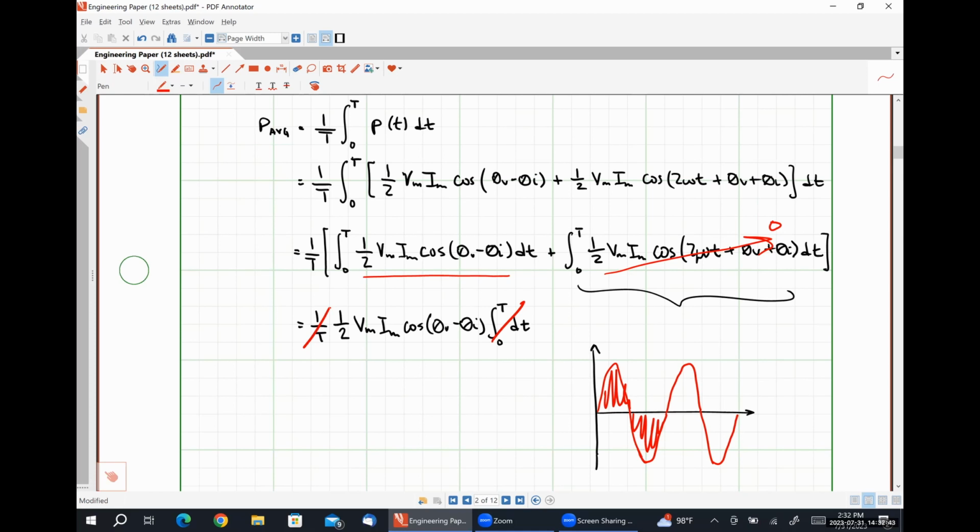So we have mathematically shown that the average value for our instantaneous power is simply the DC portion, in a more mathematically rigorous way. Okay. This agrees 100% with our results from earlier that we were able to get just by looking at the graph and making a few simple observations here. Okay.